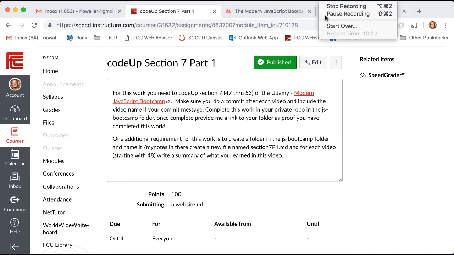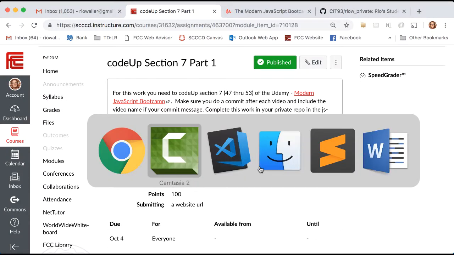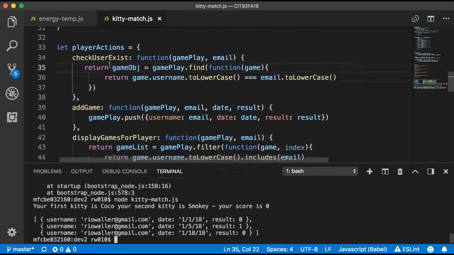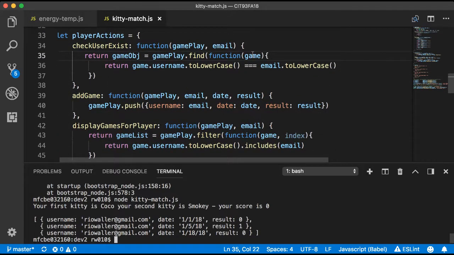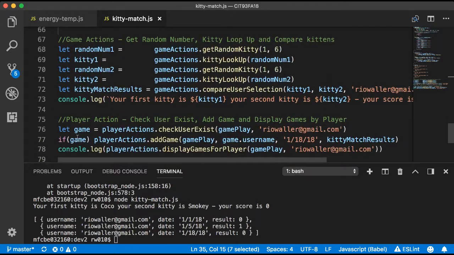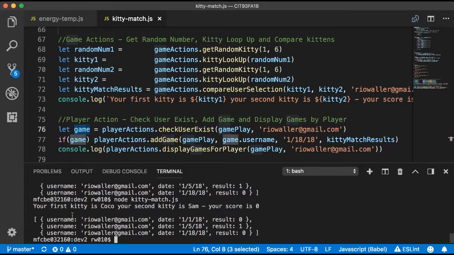So anyway, I'm going to see you later. Have a good weekend. Yeah, of course, as soon as I quit recording, I figured it out, and I'm just going to show you. In this case, I had said return game. Because game was actually used here, it's iterating over, grabbing each game as an instance on that array. There was a conflict, and it's not defined because it's in the block scope. So I just changed this to game object, and I didn't have to change anything else because in this global scope that works fine. So it was pretty easy to figure out.